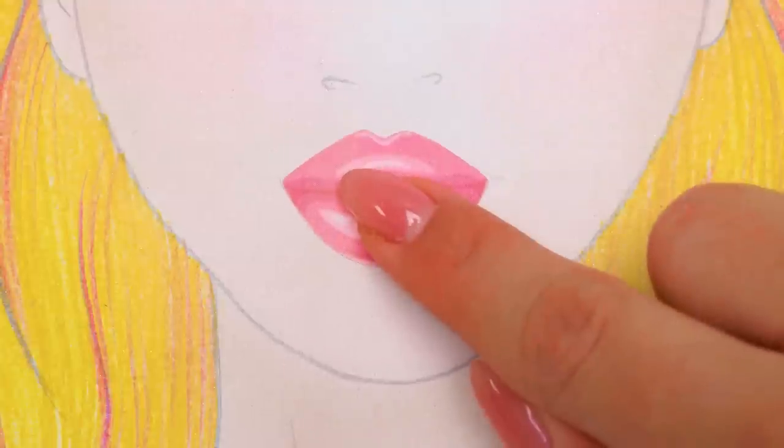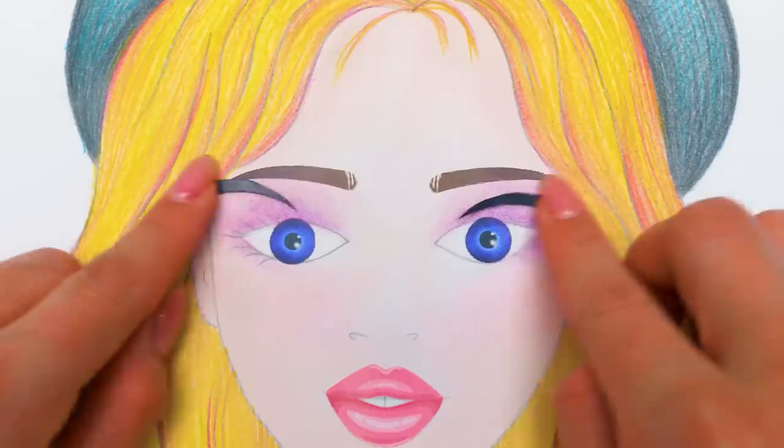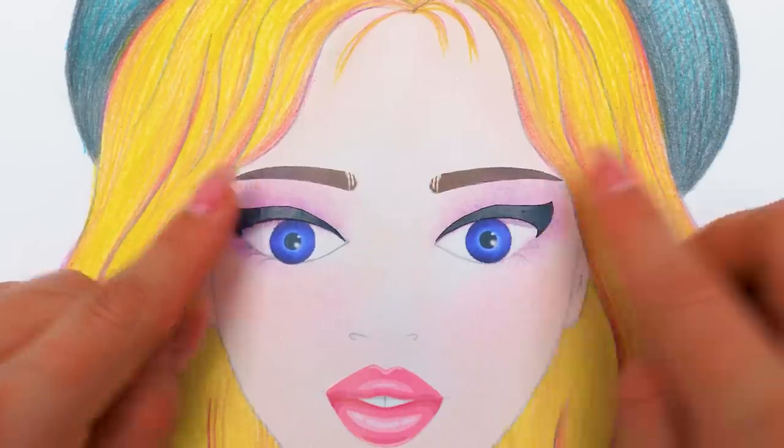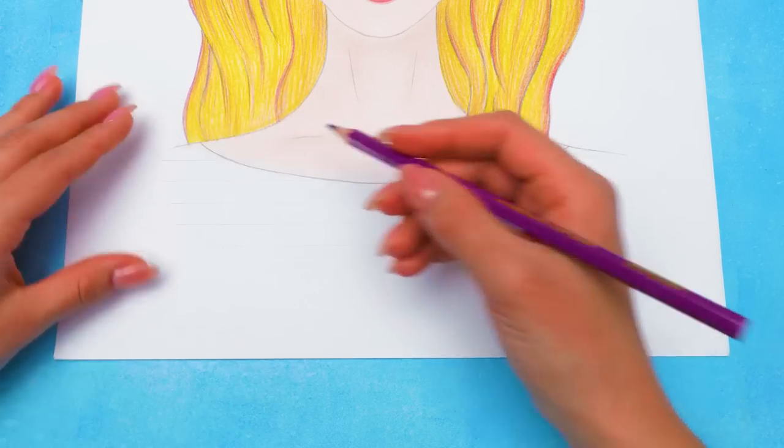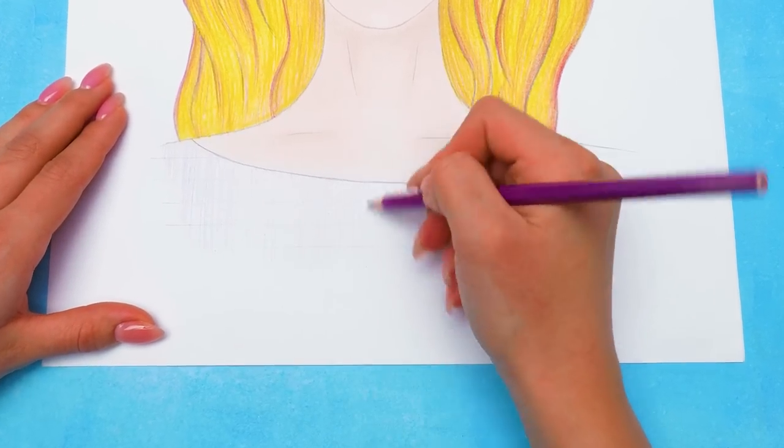The lipstick should go with the whole look. Add volume to her eyes with the eyeliner. And finally, I'll paint her clothes! I wish I could color my outfit as easily!